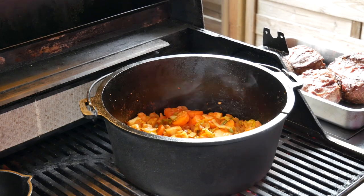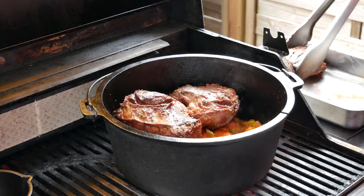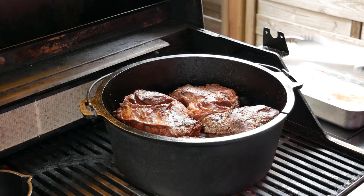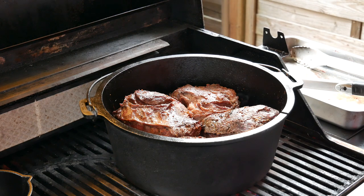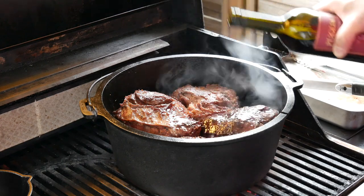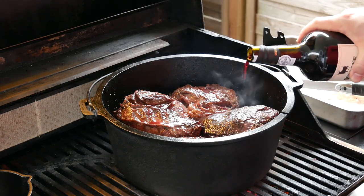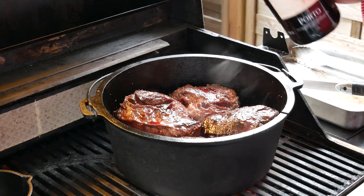The veggies are looking and smelling great, so we're now going to add our ox cheeks back inside. We add in the bay leaves — I like to use this little tea holder for them. Now we're going to add the port as well as the red wine, doing it in three additions — one third of the red wine and one third of the port now — then wait until that has cooked down and repeat. Do take your time; there's no point in rushing because you want all that great flavor.